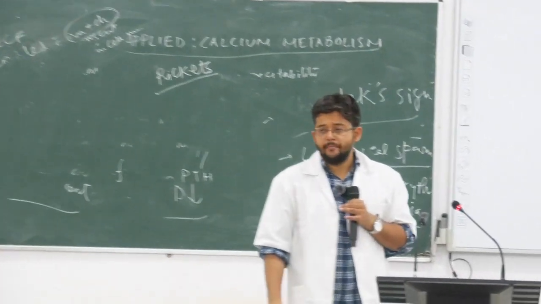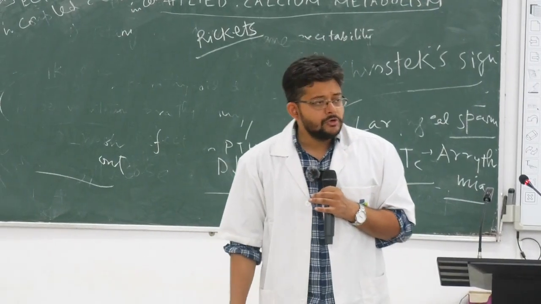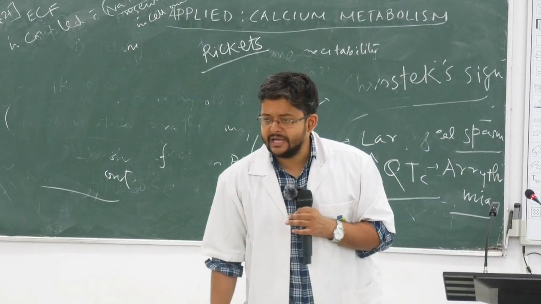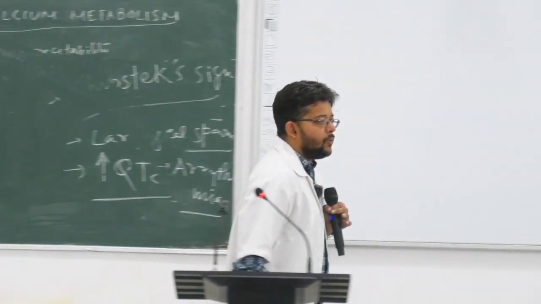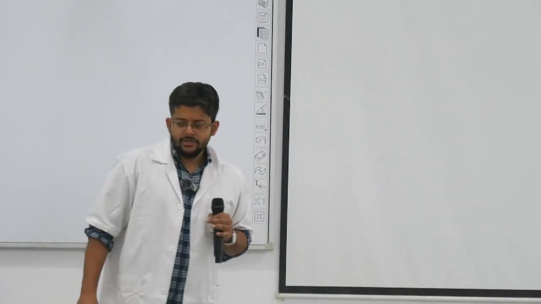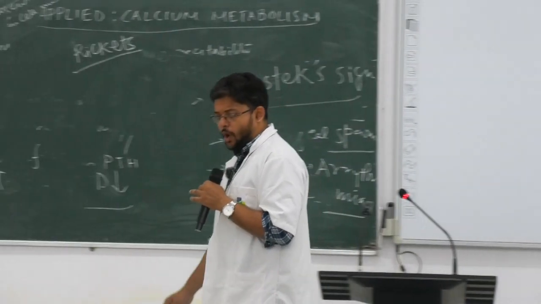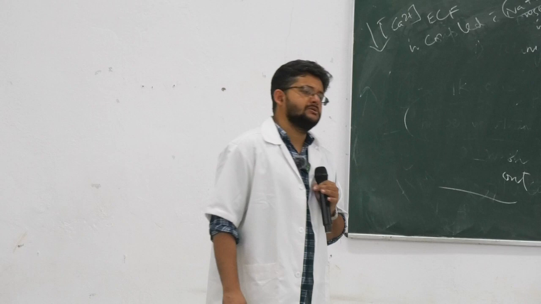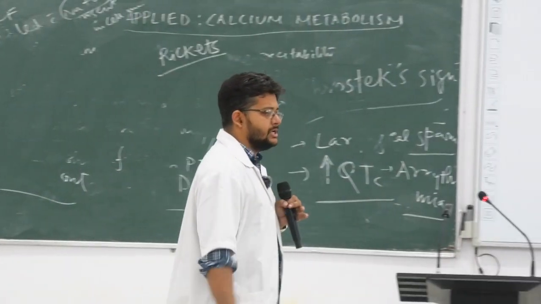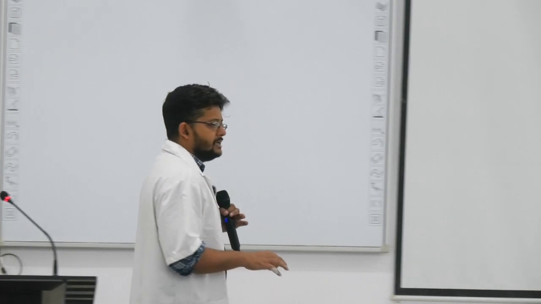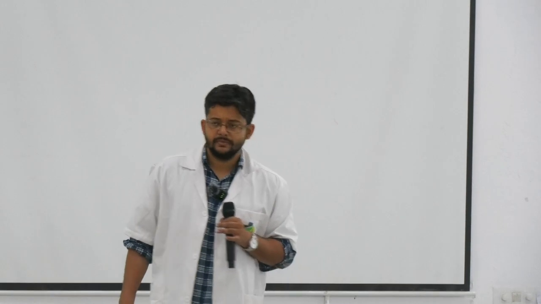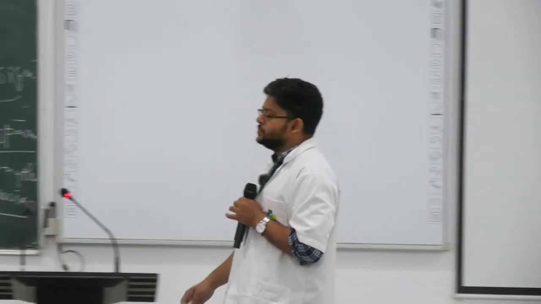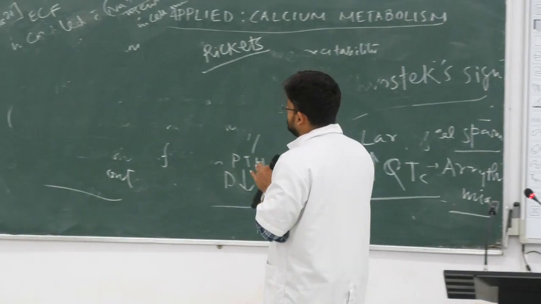Problem in bone development, problem in deposition of salt in the bone matrix, and a widened and irregular epiphyseal plate. These three things. So basically, a problem in development of long bones, a problem in the density of the bone matrix, and a wide and irregular epiphyseal growth plate. Usually rickets are grossly classified as vitamin D dependent and vitamin D independent rickets.